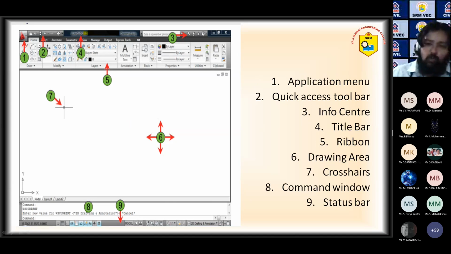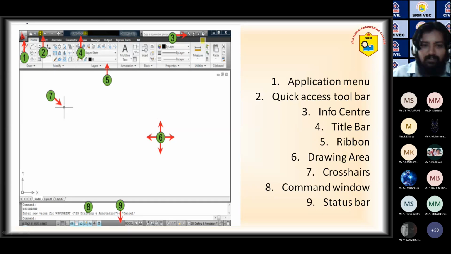Coming to the second one, the quick access toolbar. You can have very quick access, that is save. So whenever you draw a diagram, you will be using the save option, undo and redo options very frequently. That you can do in the quick access toolbar, where you will have all quick access. This you can customize as well. If you don't want the filter command, you can just remove that as well. So in quick access you can make it.